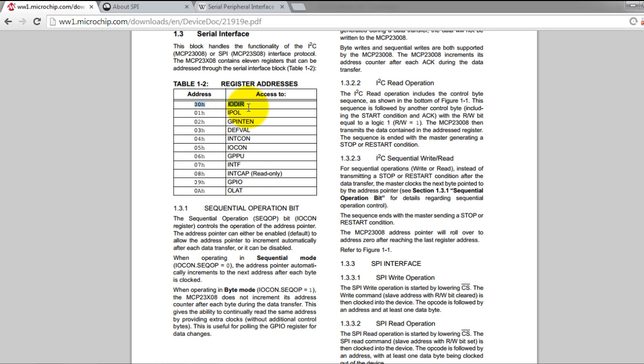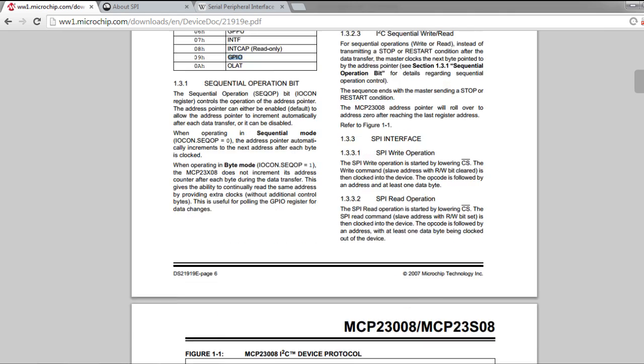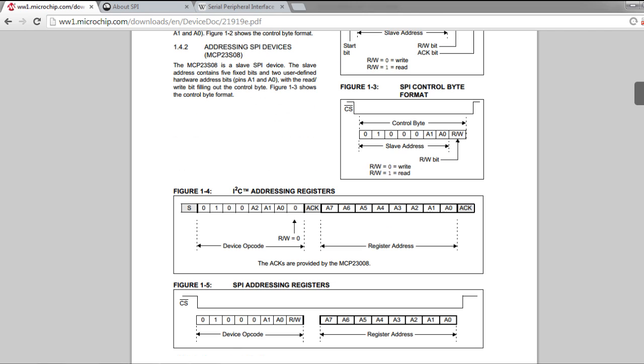These are the only 2 registers that we're going to use. The address for this register is 00, and the address for this register is 09 in hexadecimal. After we have sent the address of the IC and the address of the register, we need to send at least 1 data byte. And that data byte is the value that we want to put in each of the registers. So we have to send a packet of a total of 24 bits or 3 bytes.